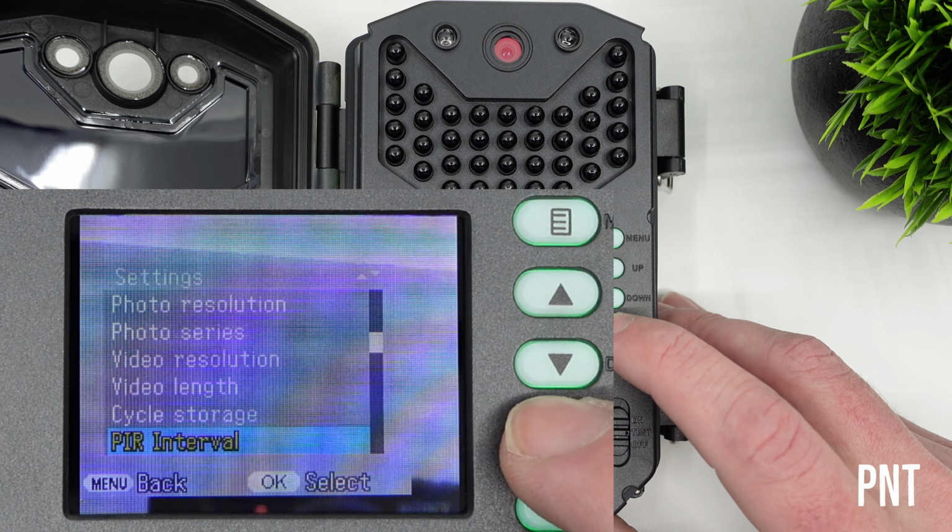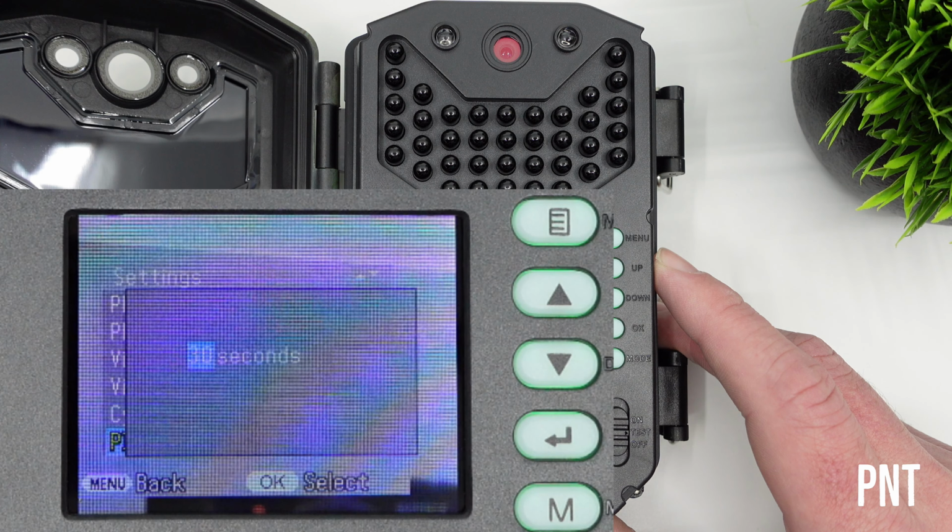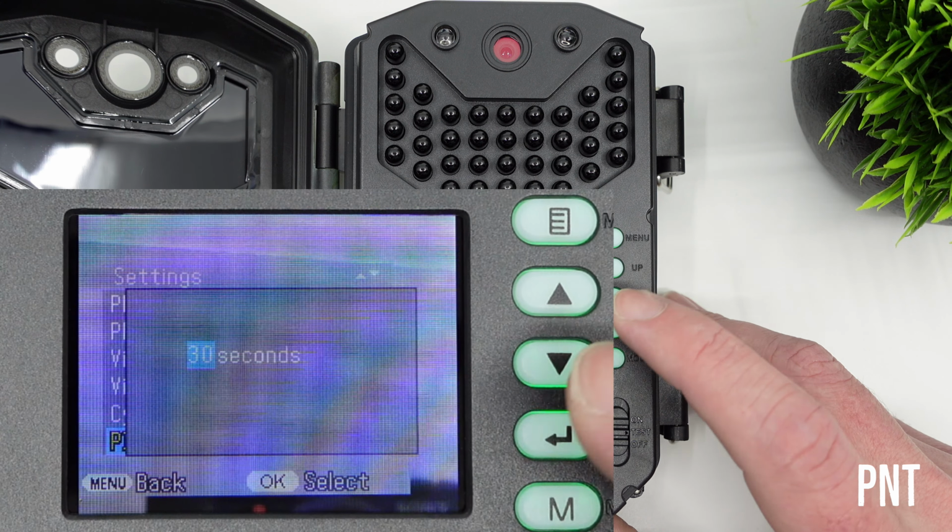The PIR interval is the amount of time that the camera waits before triggering another round of photos and videos. The lower the number, the faster it reloads. Keep in mind that the lower numbers also use more battery power. For this review, I will keep it on the default of 30.